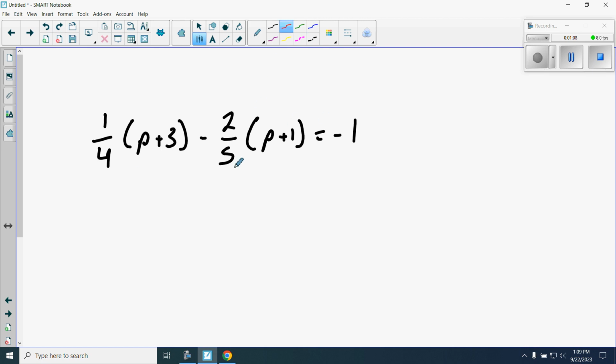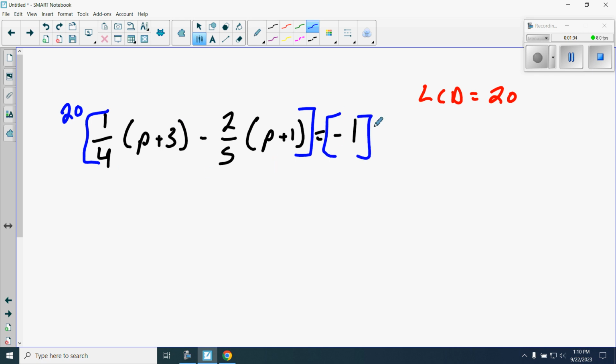So we have to find the least common denominator or a common denominator between all three of those terms. In this case, it's just between the denominators of 4 and 5, which is 20. So what do I do with it? Well, I'm trying to eliminate my denominators. So I want to build this fraction big enough to where my denominators leave. So I'm going to take the left side times 20 and the right side times 20. This number that I found here is a common denominator. And what that's going to do is build me big enough to where all my denominators leave me and I'm left with the same equation, just linear.